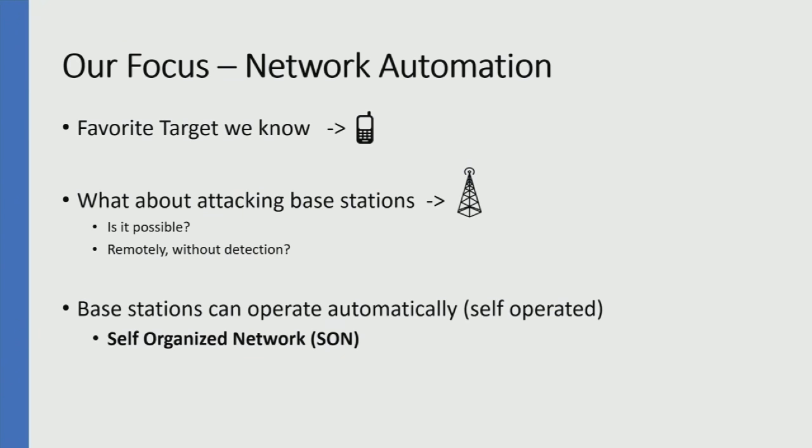You could also say something like jamming. For jamming, you have to use a high power signal, and I think most of the operators have equipment that's really capable of detecting jamming or this kind of signal, because the signal is super high power in order to kill the signal that's coming from the base station. So I'm not talking about jamming. Something else which we figured out was self-organized networks.